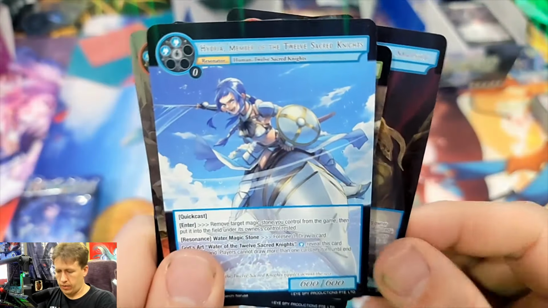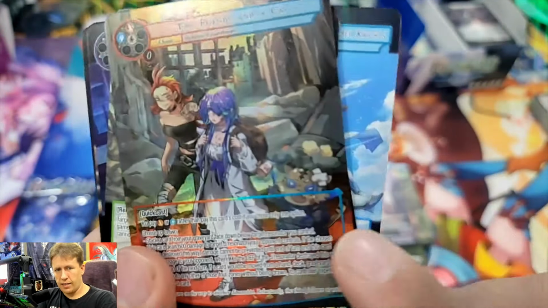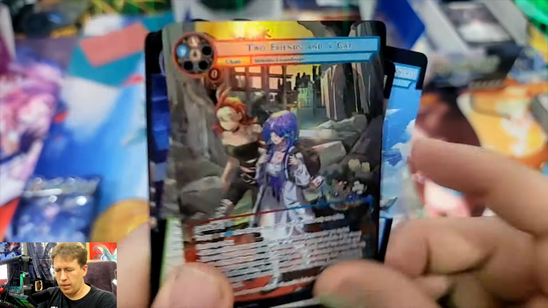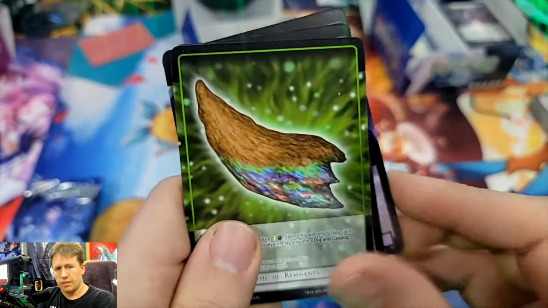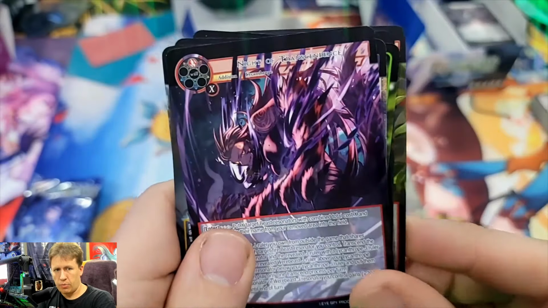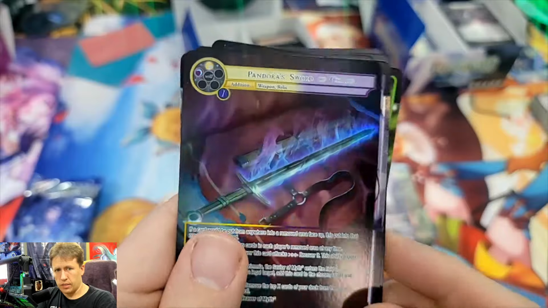Gilderai and another Windia. We like to see that. And a foil, 2 friends. I love how his face is cut off, but in the full art version, you can see it. And they're like, hey, what's up? I'm here. It's pretty nice. Windia count 6. Put it up on the counter. That we haven't been running this entire time. Witch, Forbidden Apple, Therion, Knight of Transcendence, and a foil Pandora Sword of Chaos.